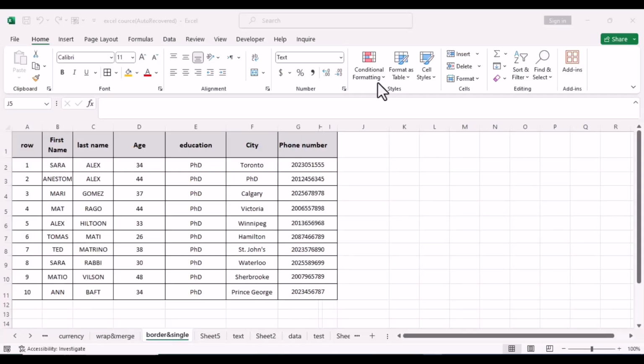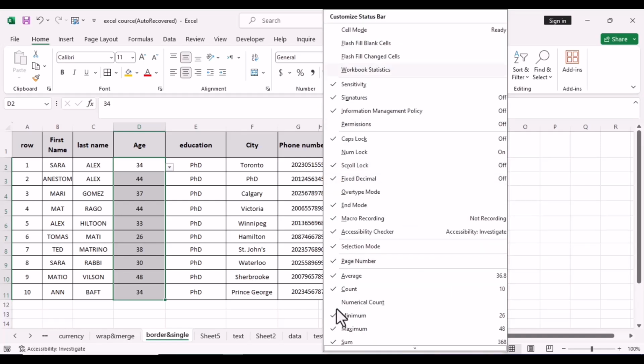The status bar is located in the last part of the Excel bar. When we select an area inside our screen, this part is activated, and it shows us the situation of this area. For example, what is the average? How many is it? What is its maximum and minimum? To customize this section, we can right-click on it and enable or disable the desired options. The status bar is basically a mini dashboard.